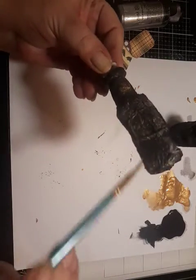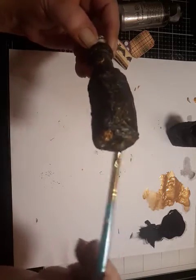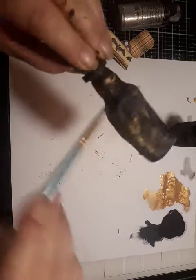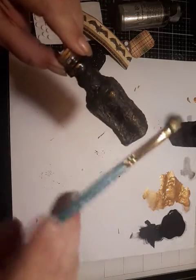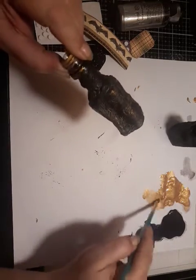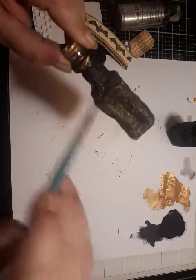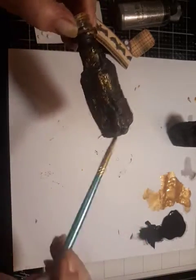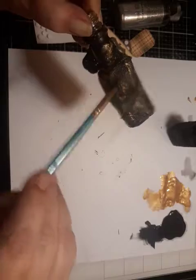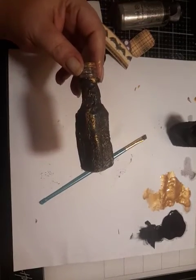And I'm going to pause right here so that I can come back and not make this video 50 minutes long. And you can see that even with me using my heat gun, which I stopped doing so it wouldn't melt it completely, the indentions, even my mistakes, is actually a highlight on something like this. So I'll pause my video real quick and I'll come right back and show you my next step.